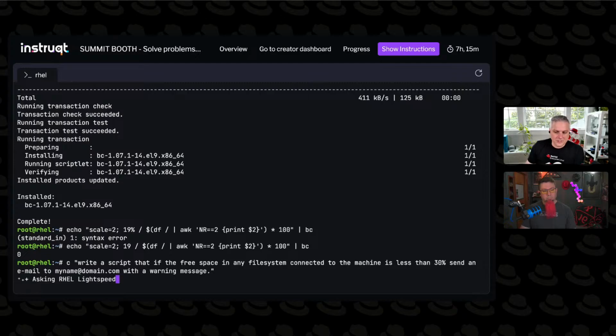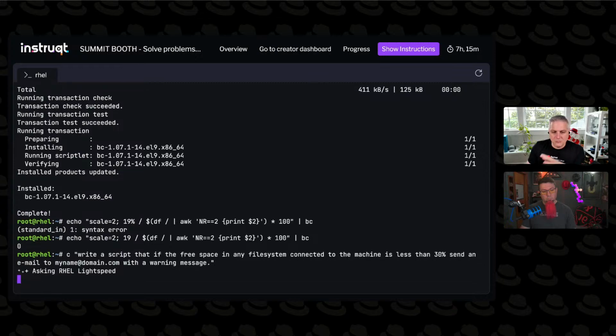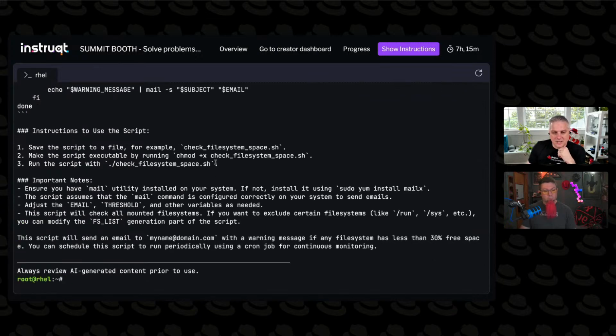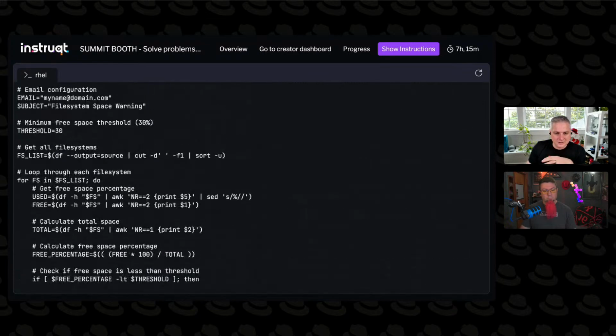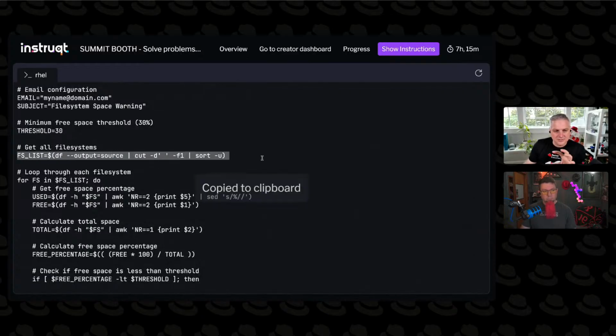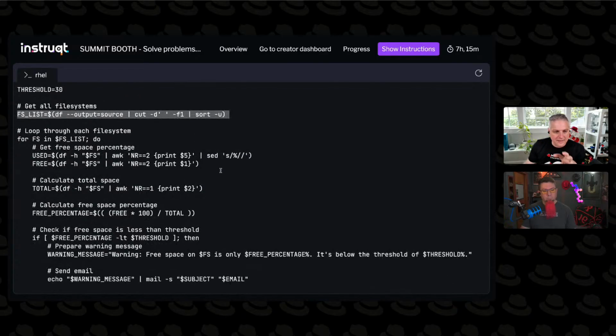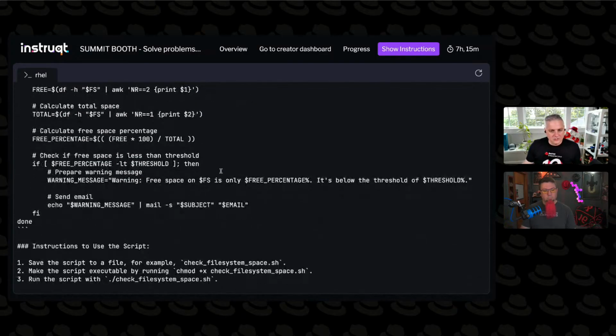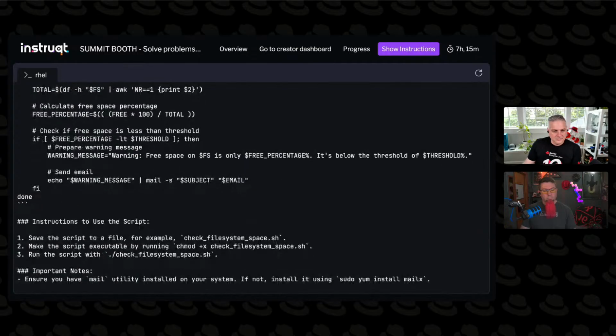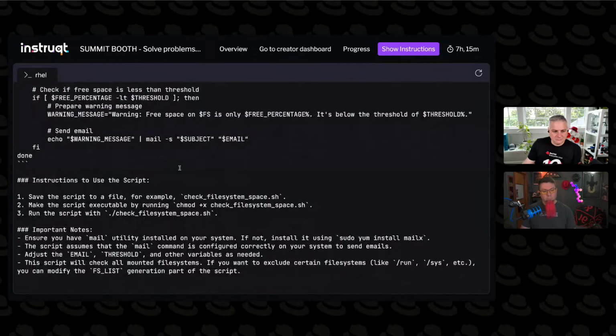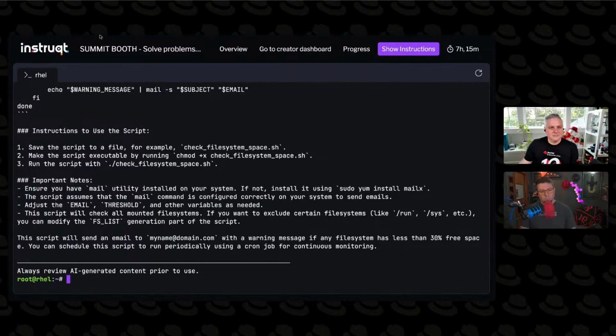What we're looking for with this change is that it moves from a specific directory to more like df -a or something like that. Yeah, right here, fs list. So it's getting all of the file system output from df and then looping over it and doing all the things. So yeah, there you go. Problem solved.